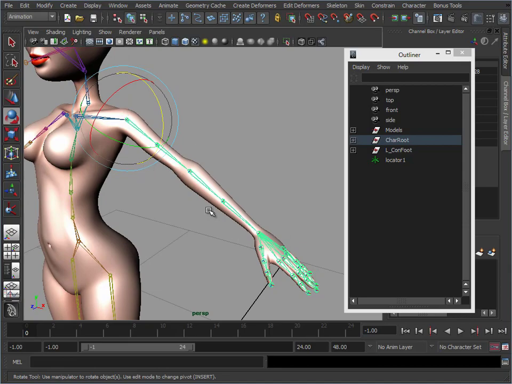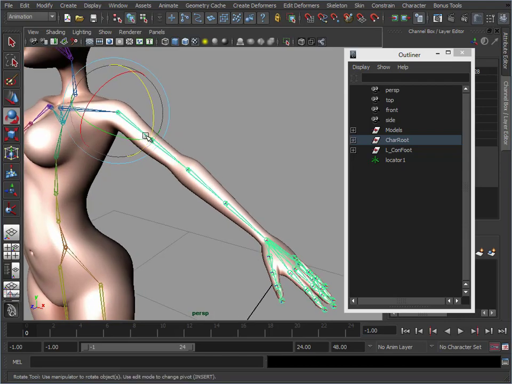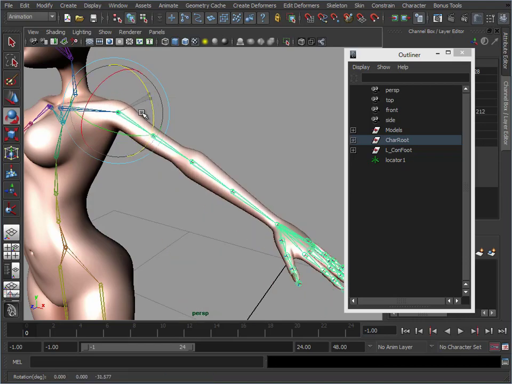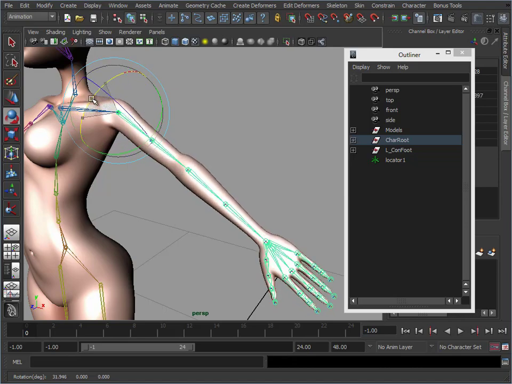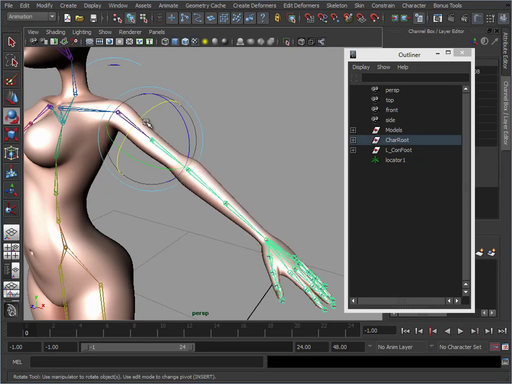We can use the existing joints, duplicate these and turn them into a rig which works on top of the arm. So an animator, for example, won't come in. These rotations are fine, but they'll probably just rotate from the shoulder and not even realise that there's this extra control in here. So we want to simplify this arm so that the animator only needs to worry about the shoulder. They don't have to go in and edit these extra joints again, because that's just going to take longer to do.